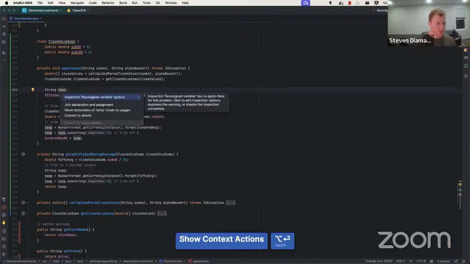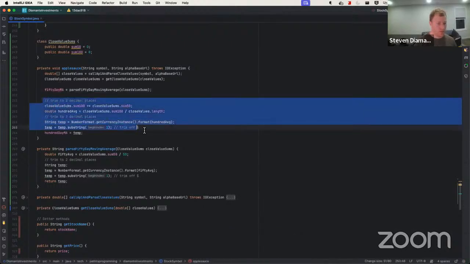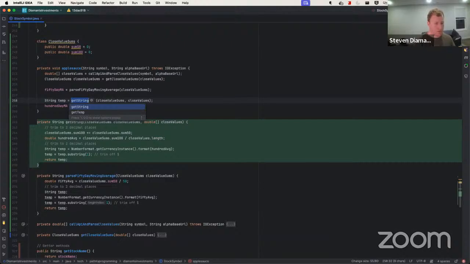And I still have this temp used down here, so I just moved it closer to where it's being used. And we'll see if we can extract a method out of this as well. And that looks good. That's a signature I would expect here. Parse 100-day moving average.